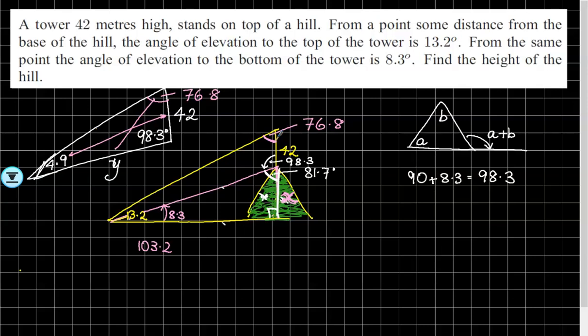Well, I just like understand why you got the 4.9. So this angle here, right? Or the 13.2 goes all the way across. It was from the angle of elevation from the bottom up to the top. So that whole angle there was 13.2. This angle here was 8.3. Yep.